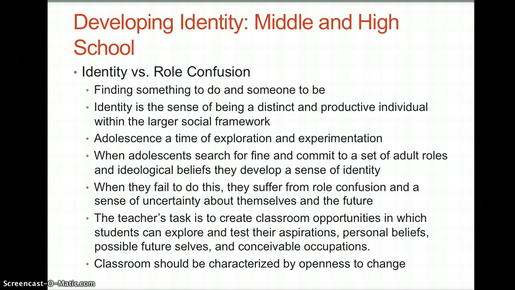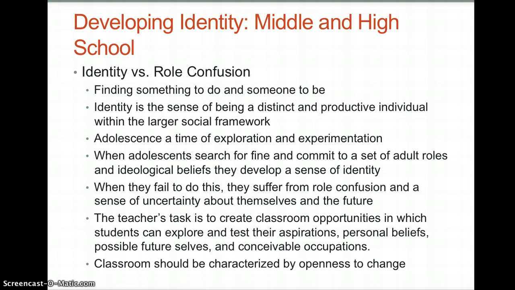One thing, though, a teacher has to be is open to change, because a teenager can be in one role, one identity, at one minute, and the next minute be somewhere else. So there has to be this openness to change, and the idea that students are developing, they're experimenting, they're learning about themselves. If they don't do this, they suffer from a role confusion and a sense of uncertainty about themselves in the future. And all teenagers have this sort of uncertainty about, what am I going to do when I grow up? I think even adults have that. It's always sort of looming in the future. But it's not so much just being an occupation, but what it is to be in the world.